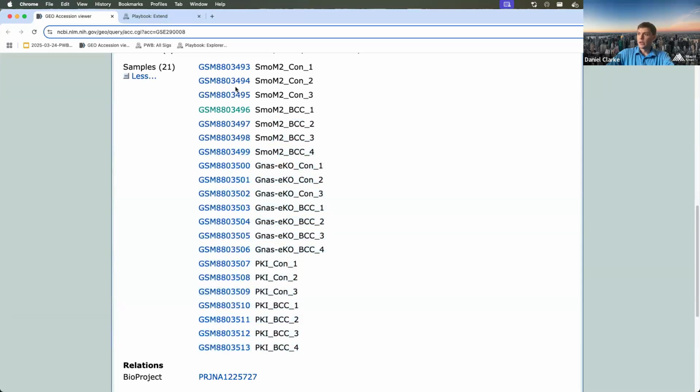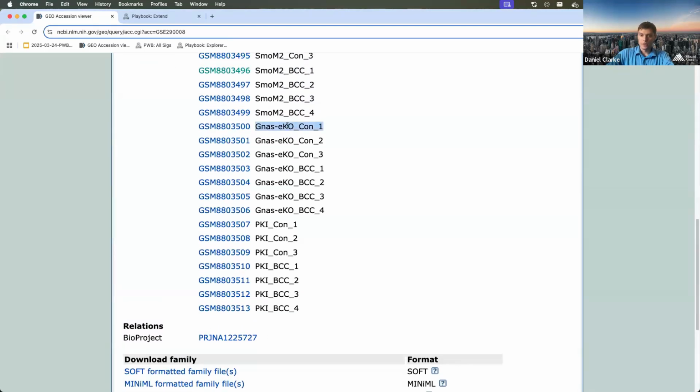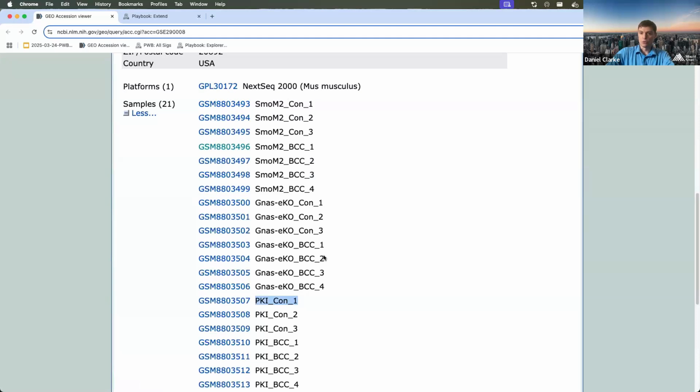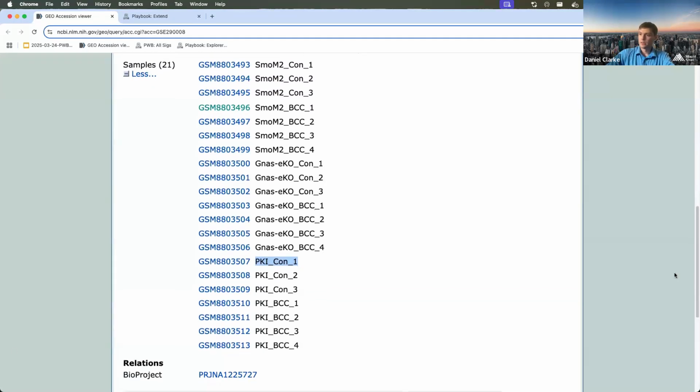This is the smoothened classic basal cell carcinoma mouse model where these con samples are controls and the BCC samples have developed basal cell carcinoma. We have the G alpha subunit knockout samples. And then we also have this inhibition of the protein kinase A versus the controls. So these three different groups represent genomic signatures that we can analyze.